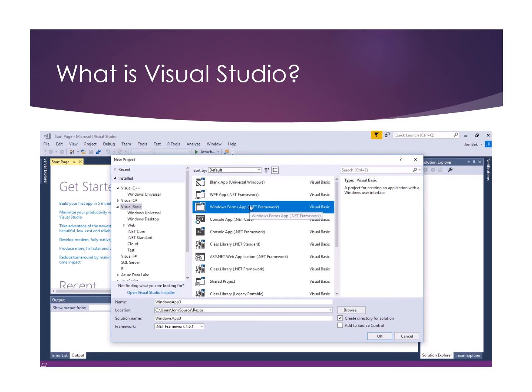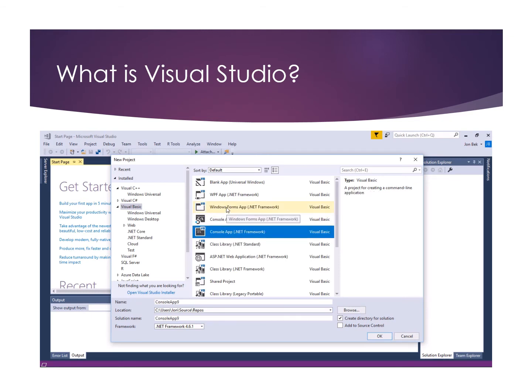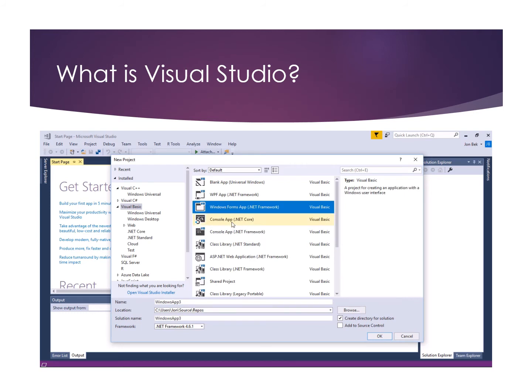But we're going to use the Windows Form app and the GUI for all the work we turn in for credit. So the console app is going to be strictly used as a learning tool to kind of unwind some of the graphical complexity. Okay.